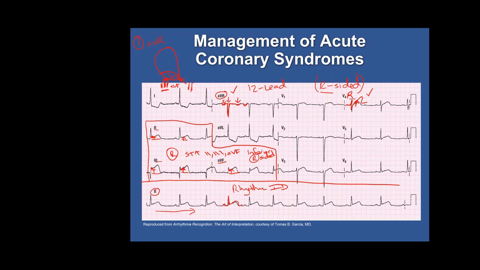So somebody else said, if you look at lead one and lead AVL, which are contiguous leads, we have ST depression in our high lateral leads. V1, say maybe a hair of ST elevation, but at least on mine, I don't see any ST elevation on lead V2. So if I have it on V1 but not V2, is that indicative of anything? Can I use that diagnostically? Should I address it in my identification or interpretation of the 12 lead? If I just see it in V1, should I identify it?